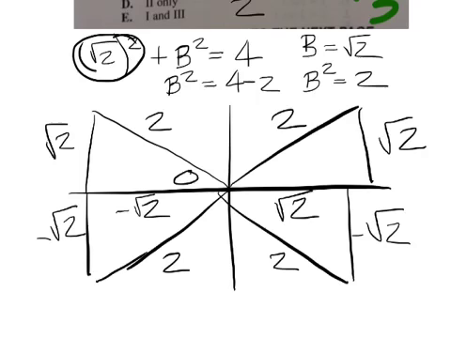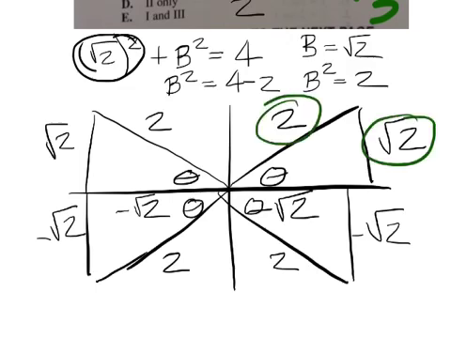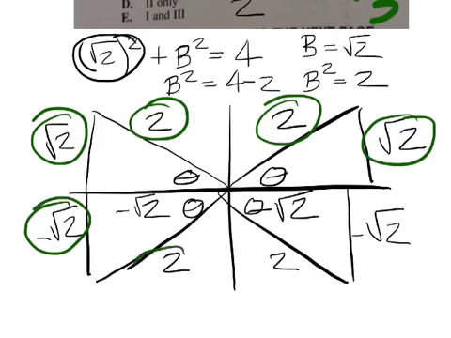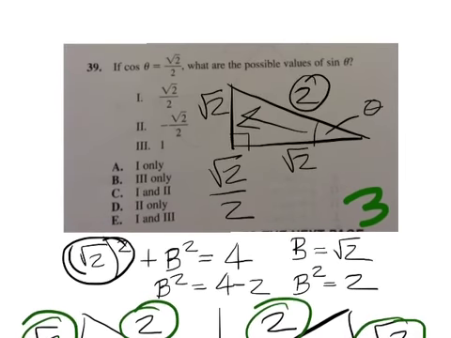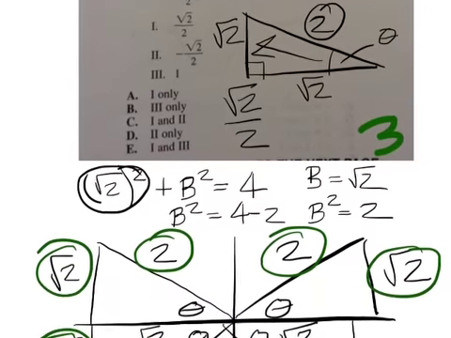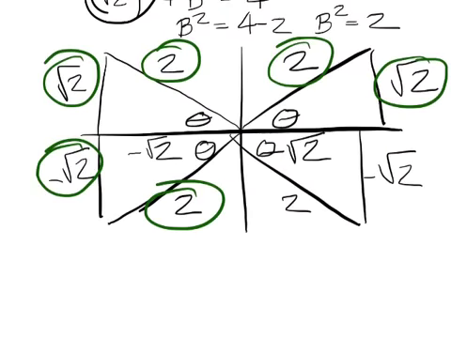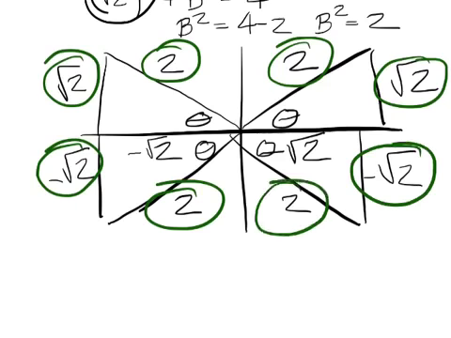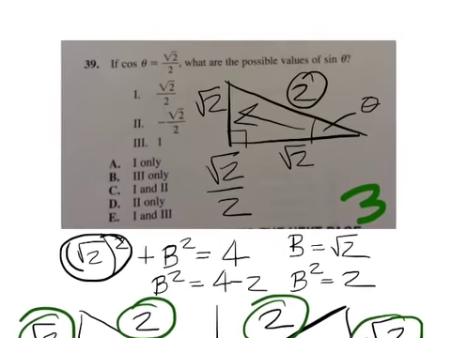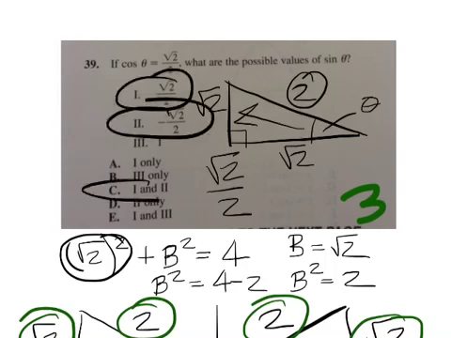Alright, so if we make each of these sine theta. We'll switch over to green. Square root of 2 over 2. And then this one, square root of 2 over 2. That's still one of the choices. But this one's a negative square root of 2 over 2. Is that one of our choices up here? 1 and 2. And then over on the bottom right, you would have a negative square root of 2 over 2. So that comes up twice. So it could be this one and this one. 1 and 2 is letter C.